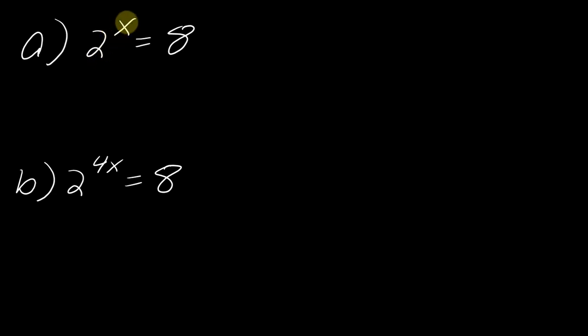So for instance, this side is 2 to the x. So I have to think about 8. What could I rewrite 8 as as an exponential with 2? Well, I could rewrite this as 2 to the x equals 2 to the 3. And that actually then just tells us exactly what the answer is. So that actually pops out quite nicely. So this is just going to tell me that x equals 3 and we're done. And so this is really the key is that you want to have the same base here so that you can solve this.